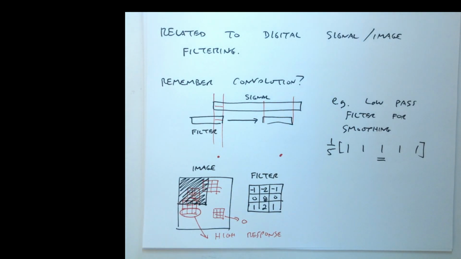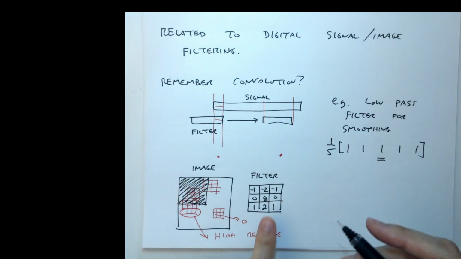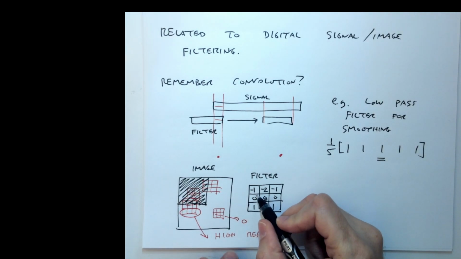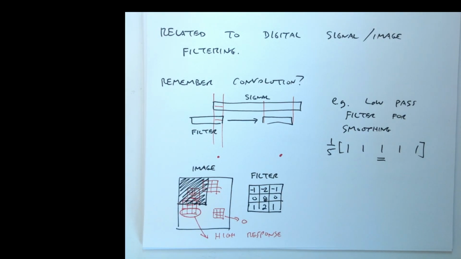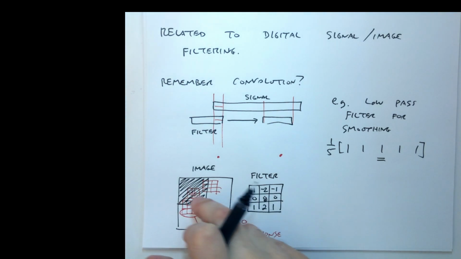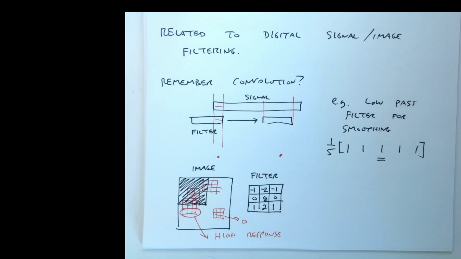What I need is a network that is sparse, meaning that there are very few connections between layers, corresponding to basically the size of my little filter. And number 2, the idea is that the connections will be shared. That is, when I look at this set of numbers, I'm applying the same set of numbers no matter where I'm putting that tile over the image. So I'm really only using these 9 numbers to produce the output. I'm not using 9 times the number of pixels because I'm sharing the coefficients.